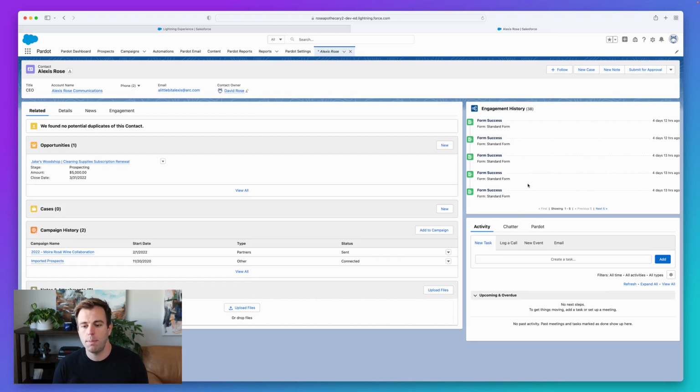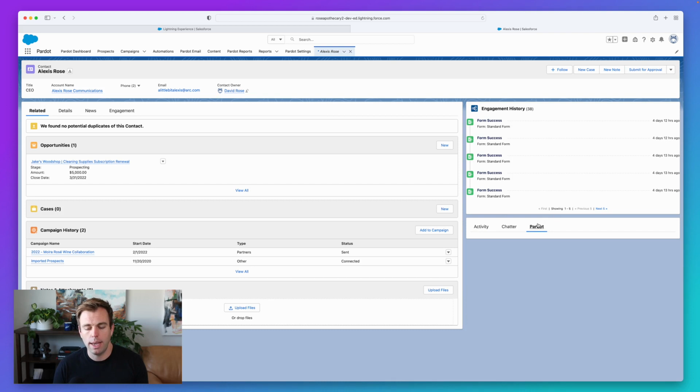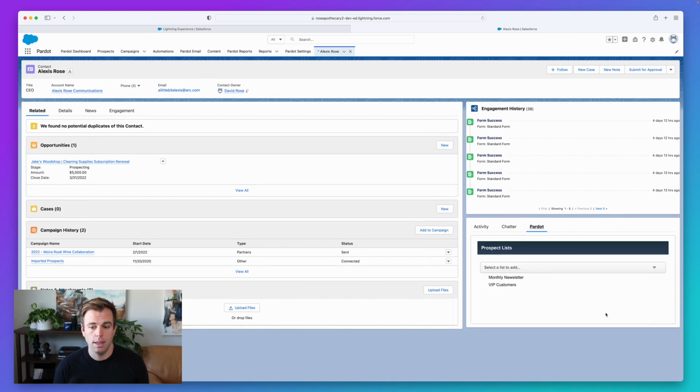In this particular setup, we've got a Pardot tab over here on the right, and we have a Visualforce component that is pulling in list membership from Pardot. Now, you might have this under the details section. You might have it in a different area in the system, but it's available for anybody that has Pardot to add this component to your layout. And so a salesperson can then access any list here that is CRM visible to add or remove people from it. So maybe Alexis Rose is no longer a VIP customer. As a salesperson, I can hit that little X and remove her from that list.